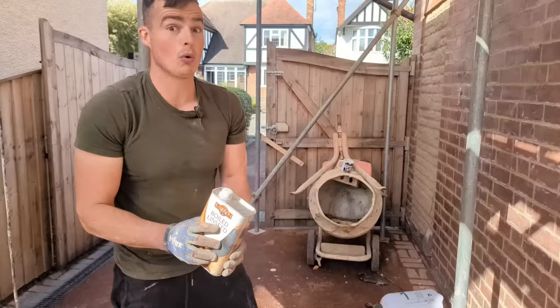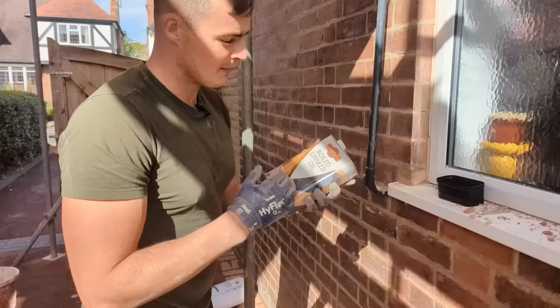A couple of things: these bricks are semi-engineering, so they actually have a bit of a shine to their face. To make them pop even more, you can put linseed oil on your bricks.